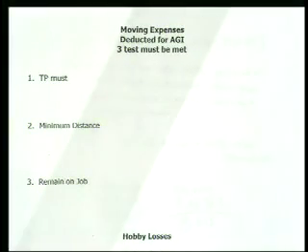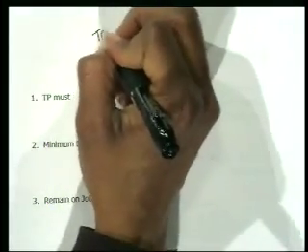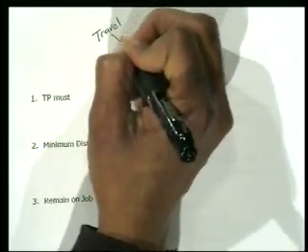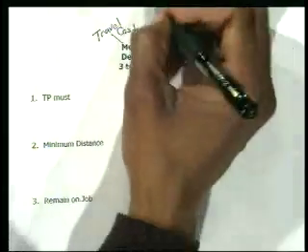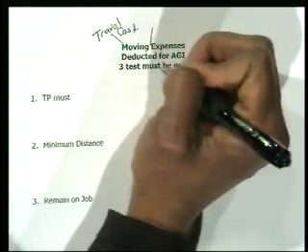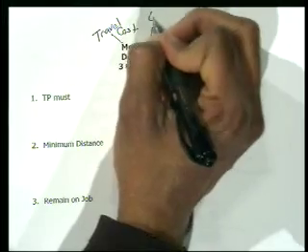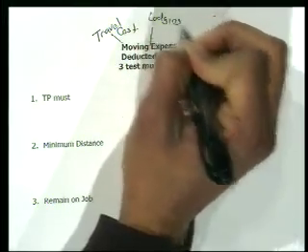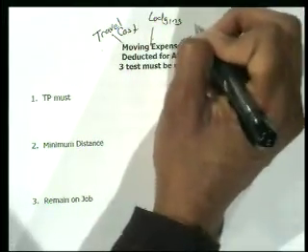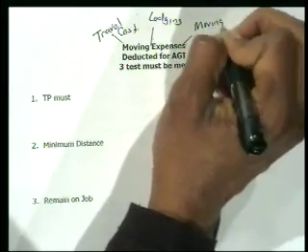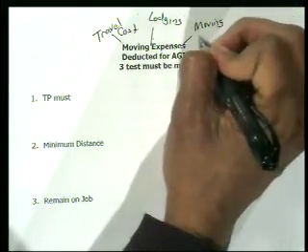So let's look at our moving expenses. There are 3 tests that must be met for moving expenses, and we're going to look at those tests. But when we talk about moving expenses, we are referring to the actual travel costs, because when you move, you have to actually travel, if you have a drive or a situation that requires lodging. And then we're also talking about moving household effects.